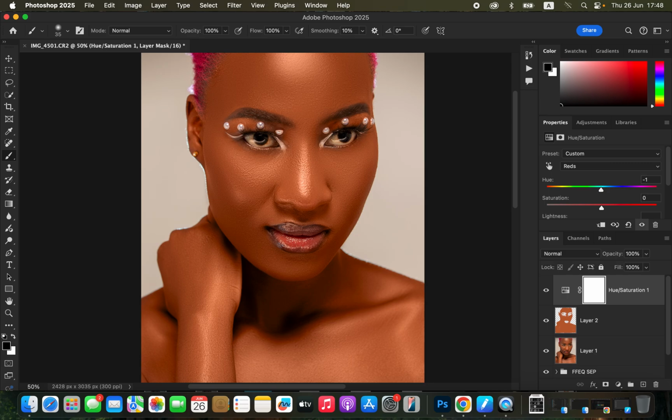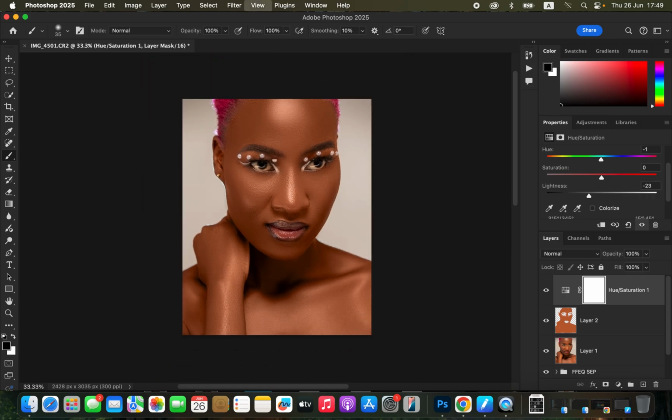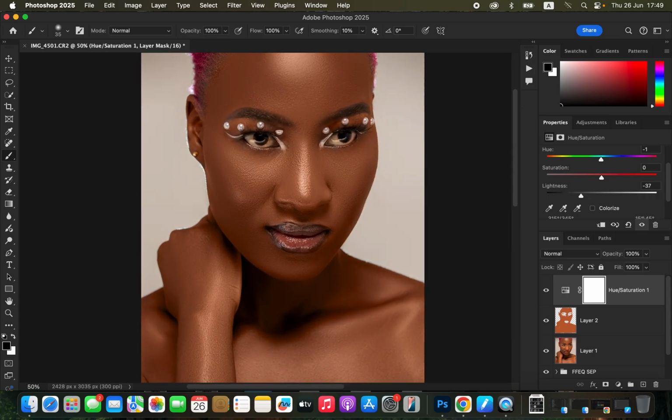Then after that, scroll down to our next option, which is lightness under the reds, and you're just going to simply take the lightness slider all the way down, just like that. And that is going to make the skin look better and realistic, and it's going to eliminate the amount of oranges from our model's skin. So you can see by moving this slider, it eliminates the oranges from the model's skin, the lightness slider.